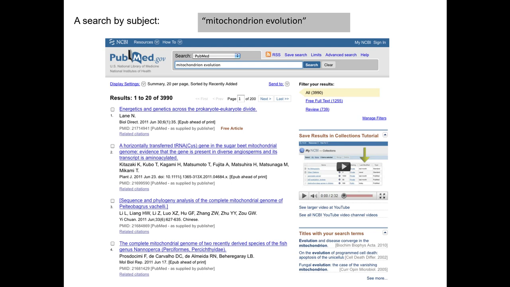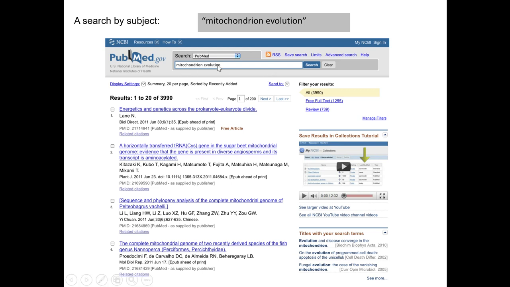So this is how you can search PubMed. We will be doing it practically also when we perform the practical. Suppose I want to find the research articles published on mitochondrial evolution. I just go to the PubMed website and in the search box I type mitochondrial evolution and click on the search button. What will happen? All the research articles which have the keyword mitochondrial evolution will appear on the screen. This tool is very important if you have a minor research project in your undergraduate or postgraduate. For the literature search, you can use this PubMed database to find all the articles published in that particular field.